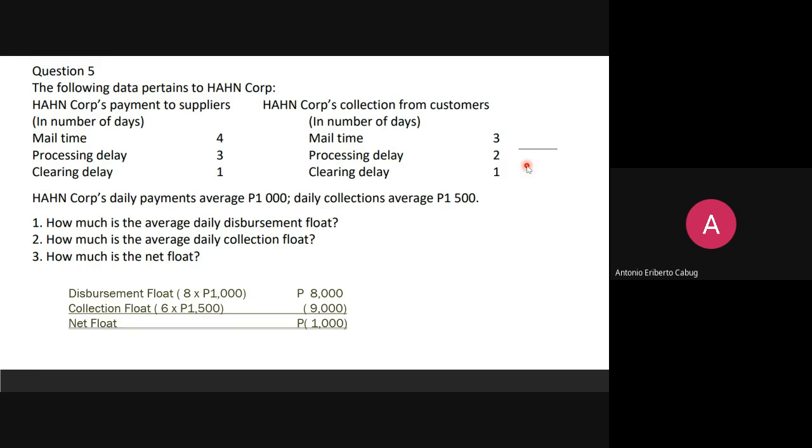Okay? Ulitin ko. Yung clearing kasi, yung delay na yan, nasa banking system yan. Hindi natin magagawa ng paraan yan. Okay? So, yung ginagawa nila, yung lockbox system, in the post office, there is a box, a locker type of box. They are going to send the checks to that locker. And then the bank will get the checks twice a day or 3 times a day. And then the bank will be the one to process it. Okay? Yung banko na yung magpa-process. So, mababawasan yung ating mailing time, mababawasan yung processing time.